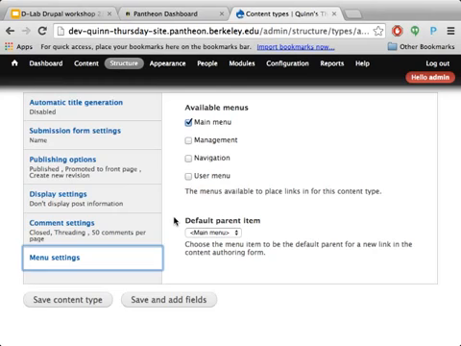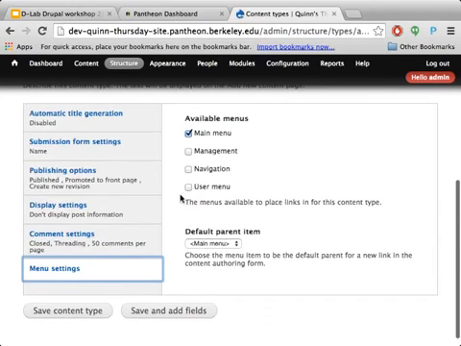Do we want to keep them on the main menu? That's fine. Just because this is enabled doesn't mean that they'll automatically be added to it. You do actually manually have to add them to a menu. This just sort of says what are the options if you do add them manually, like where are the places you can put them. There are modules that will automatically add things to menus, but this should be fine for now.